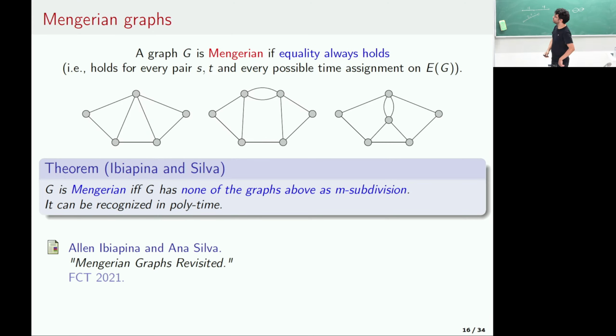So this is for the vertex disjoint case in temporal paths, right? And this is a characterization of which kinds of temporal graphs satisfy the Menger property in this scenario. But what is the difference between having two parallel edges, one with time 2 and one with time 4, or just having one edge with time 2 and 4?